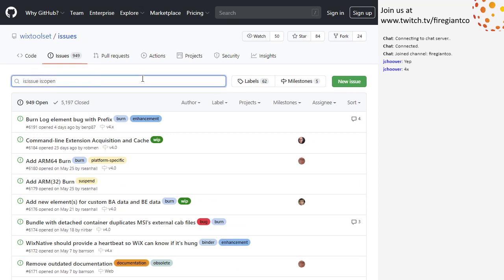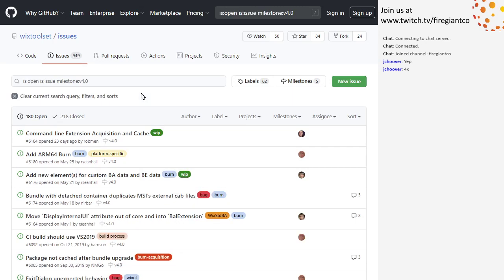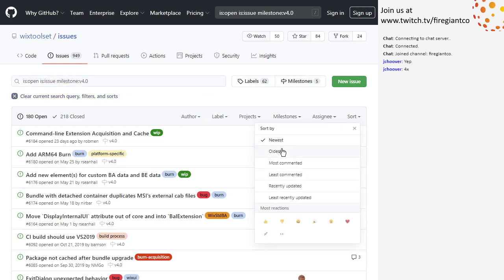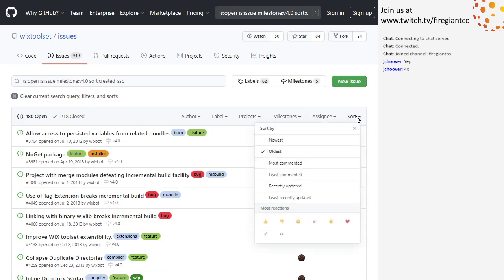There's kind of two views. There's this milestone view here, but you can also go to the issues and then hit the milestones there. Yep, there we go. That should be a more stable order. And then I want to sort. Oldest, I think. Well, if you want to go fast, you probably want to go newest. That's true. All right, why not?